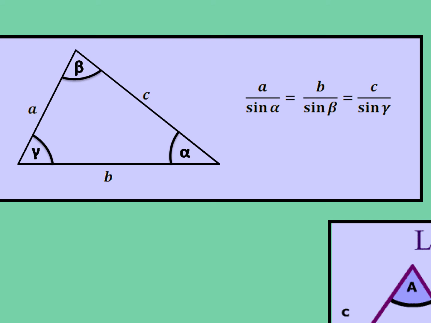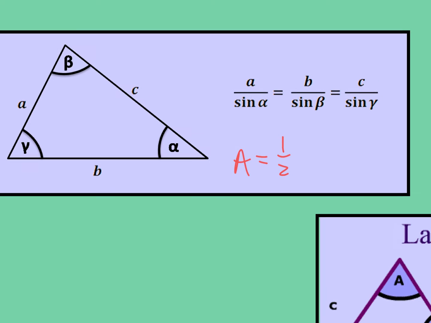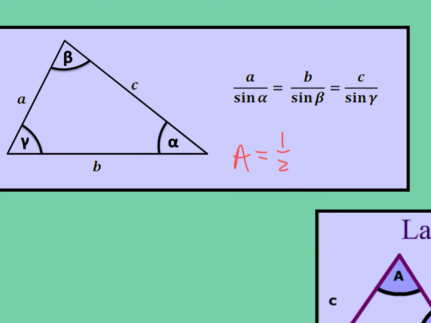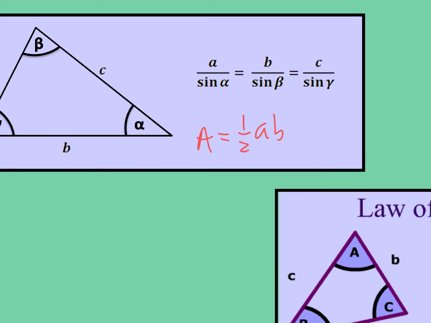Okay, did you say that the area was 1/2 base times height? No, that would only work in a what kind of a triangle? A right triangle. Good. So it's not that. But it's kind of got some of the similar elements. It's got an A and a B, which is kind of like the base and the height. 1/2 AB. But then it's got sine of C. Raise your hand if you knew that one. 1/2 AB sine C. Okay. If you didn't know that one, write it down. You got to know that one.